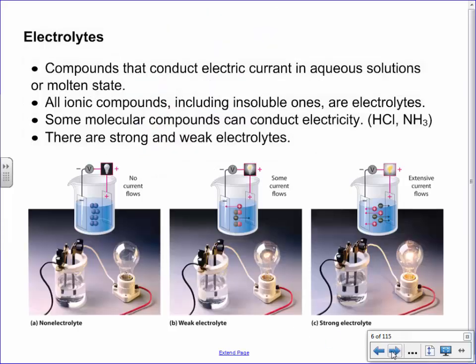Okay, one of the cool things about solutions is that many of them have a property called electrolytes. Anyone ever heard the term electrolyte before? In what context? A chemistry context? What's the everyday life context you might hear the term electrolytes in? What company brands itself on selling you something with electrolytes in it? Yeah, Gatorade and Powerade usually do.